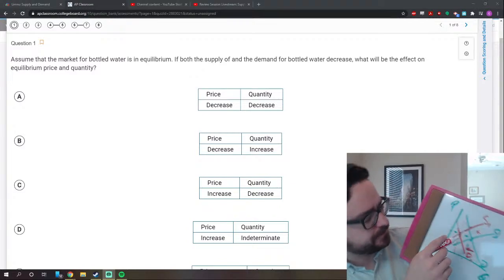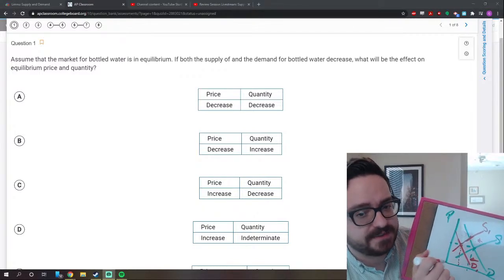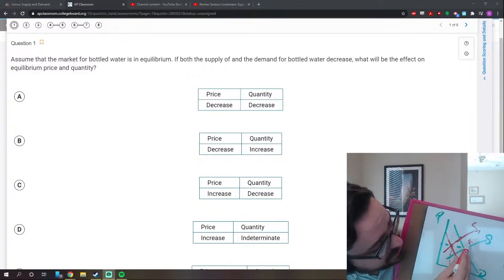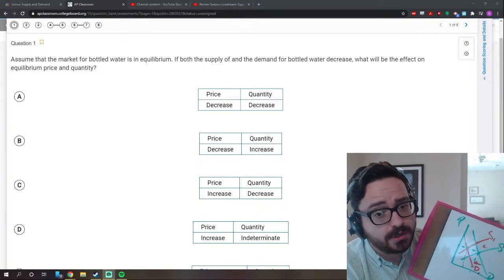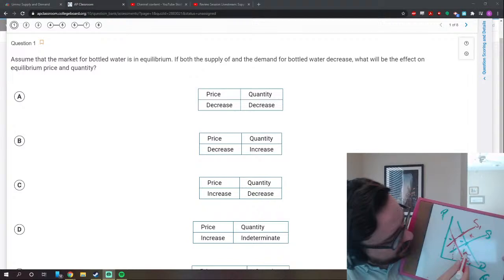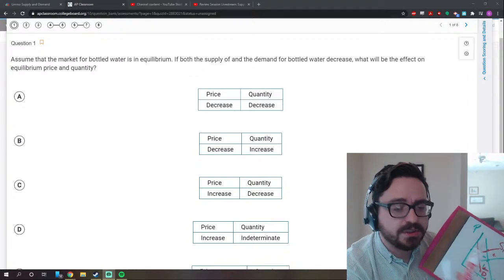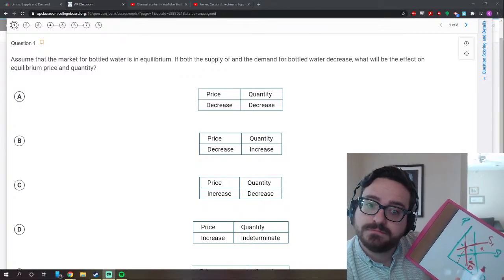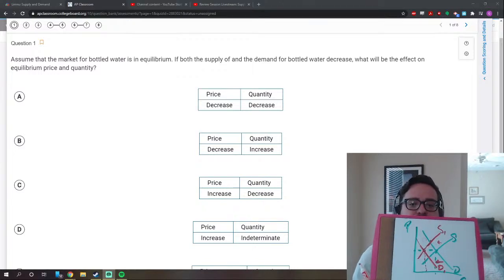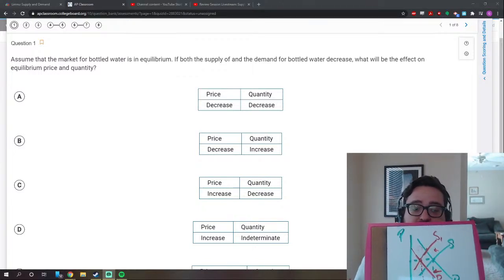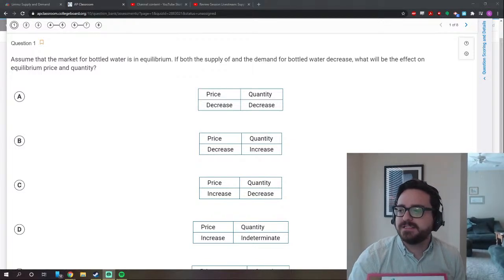What about my price? Looks like on my drawing that my price hasn't changed, but that's because of how I drew it. When you decrease supply, price goes up, because if it's harder for a business to make a thing, they'll start charging more for the thing, right? But when demand goes down, prices go down, because if I don't want a good, I won't pay as much for it, right? But both are happening. I don't want the good, and the business's ability to produce it is being hurt. So what happens to the price? I do not know what happens to the price.